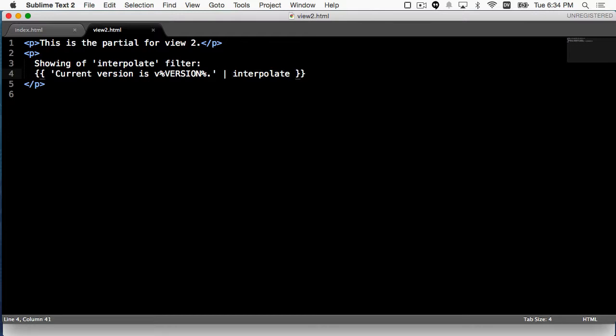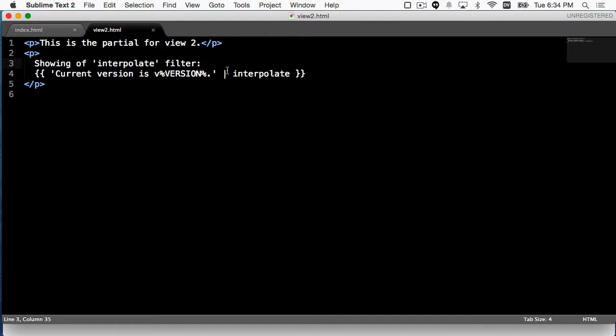So this interpolate, I'm pretty sure, is considered a filter. Normally it's considered a filter. They might be registering it as something else. I think it's a filter type. So you can do something like currency, for example. Basically this interpolate is a custom filter. It's not part of Angular. They're just demoing how to create a filter.